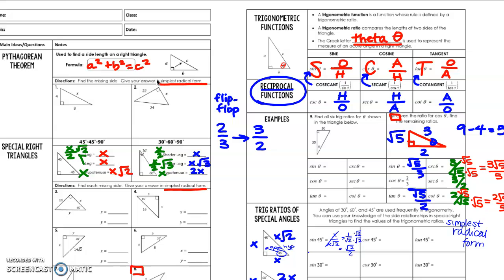Okay, special right triangles. Now this is the part that's a little bit tricky, so it might be helpful to look back at some resources of where special right triangles came from, so you might want to look at the additional Khan Academy videos there. There are ones that are in-depth about 45-45-90 and 30-60-90.